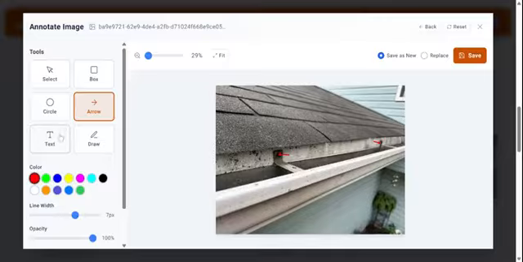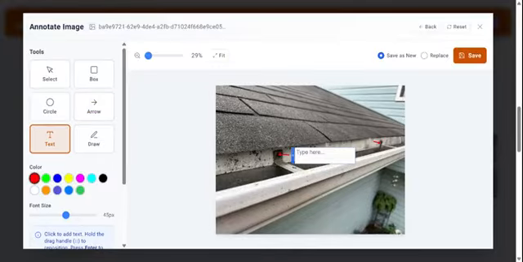Now to put in text: the gutters are fastened through the gutter apron and need to be detached and reset.